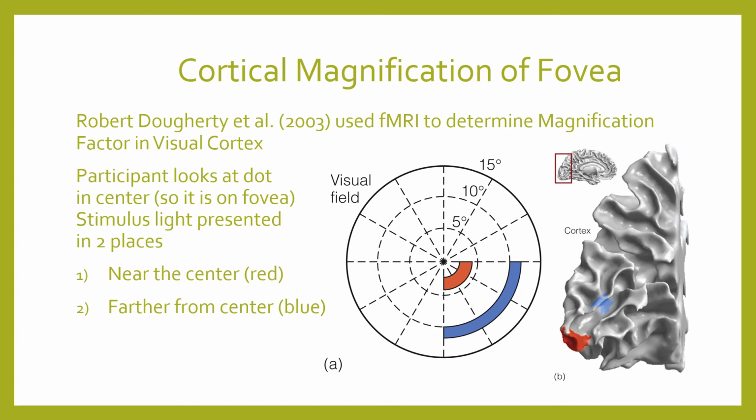And if we look at the activity and the response of the brain, what they're showing in B is the response to what's near the center. They're showing that in red, and then what's farther away, what we see the light in blue, they're showing that in blue. And you can see that even though that area that's near the center, near the fovea, is smaller, there's more of the visual cortex responding. And even though we have that area that's farther from the fovea, it's a bit larger, we have a smaller area of the visual cortex that's responding to that region of space.